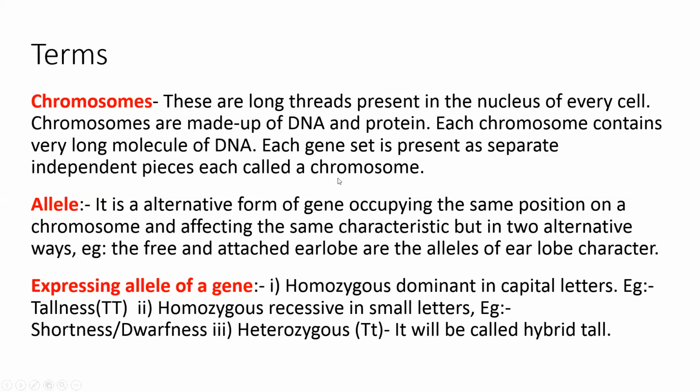More terms. So chromosomes are long threads. Basically, our DNA, the term we talk about as DNA, is present in chromosomes. Human beings have 23 pairs of chromosomes, so a total of 46 chromosomes. Each of these 46 chromosomes has DNA in it, and each single strand of these chromosomes has multiple genes in it.